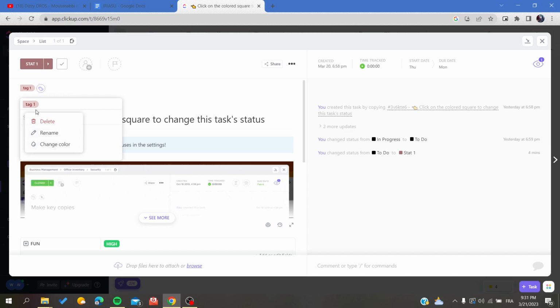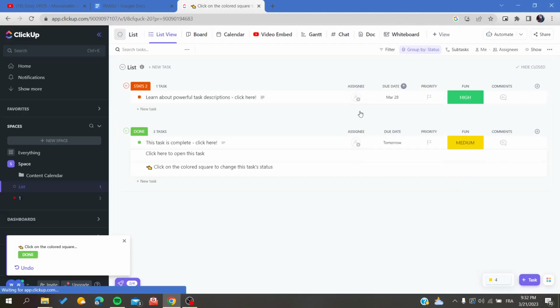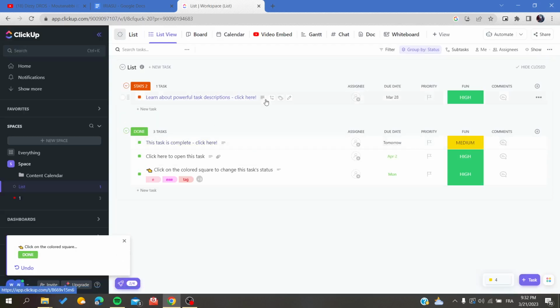And of course you can rename it however you want, you can give it the color that you want, you can create as many tags as you want. So let's just create tag 2, tag 3, like that. Let's just have anything and such tags. So now we have here, and as I said, now you can choose the tag that you want. So as you can see, those are our tags.